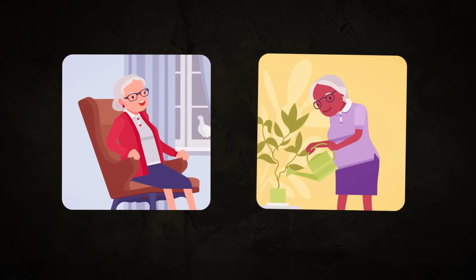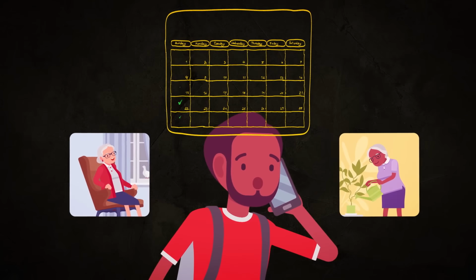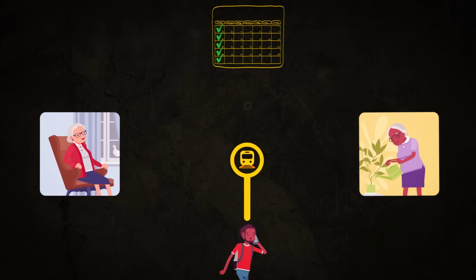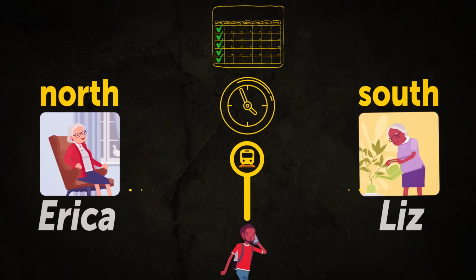The last but not the least. Get ready, this one's gonna be pretty long. Carl's 2 grandmothers want to see him every weekend, but they live on the opposite sides of town. Not to offend any of the grannies, he tells them that every Sunday he'll head to the subway station nearest to his apartment at a random time of the day and will hop on the next train that arrives. If it happens to be the train traveling north, he'll visit his grandma Erica uptown. And if it happens to be the train traveling south, he'll visit his grandma Liz, downtown.